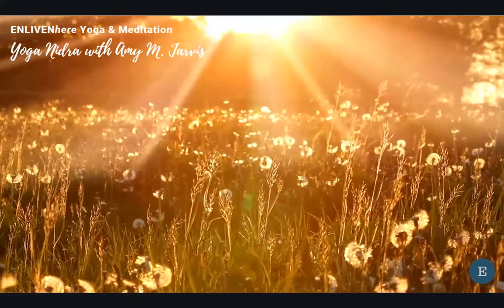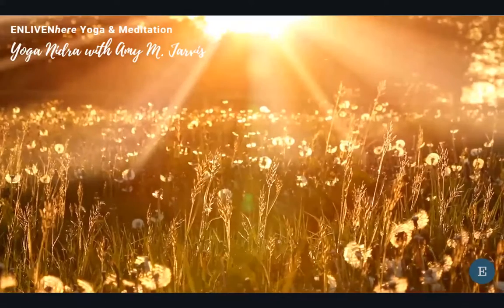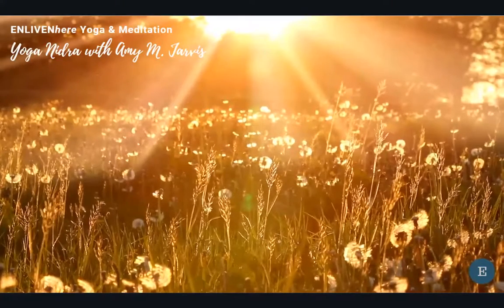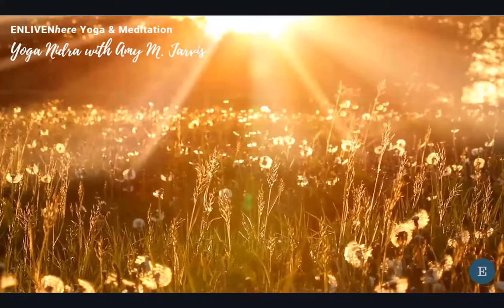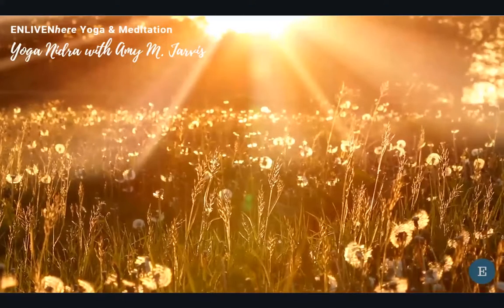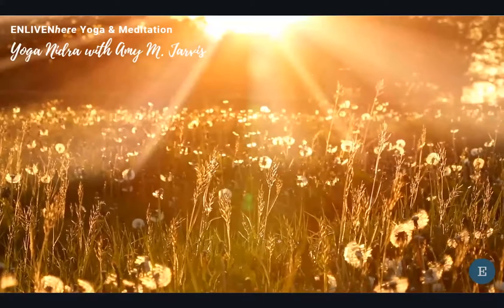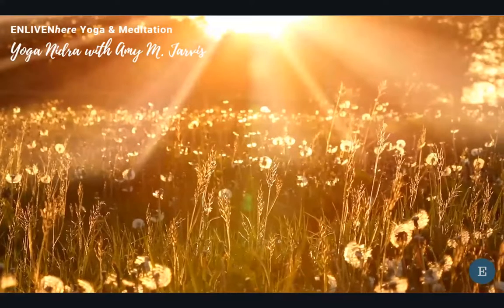You are awake and you're moving between consciousness and unconsciousness. You know this, and you hear the words, and you feel the sensations. We're going to come now, and we're going to do opposites. The third chakra, by design, is between two opposing energy, the energy below and the energy above.